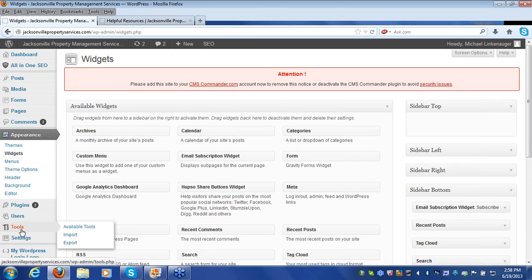Again, we encourage you to take time to learn some of these different tools, to download some of the different plugins, and learn the editor, learn how to utilize all of this content, all of these features. It just takes a little bit of your time and effort, and you'll get some great results.